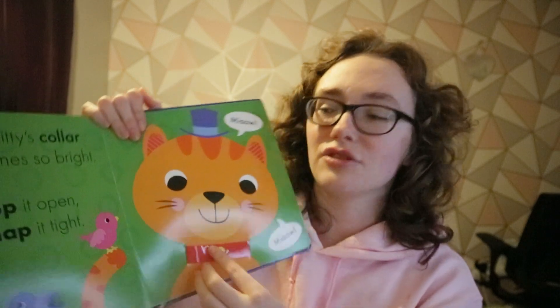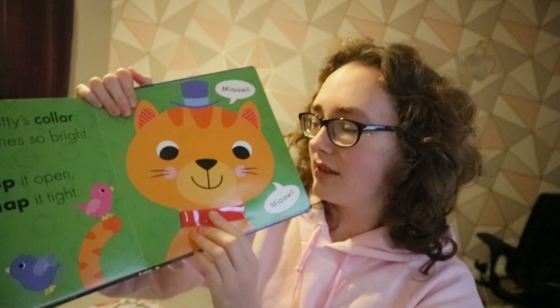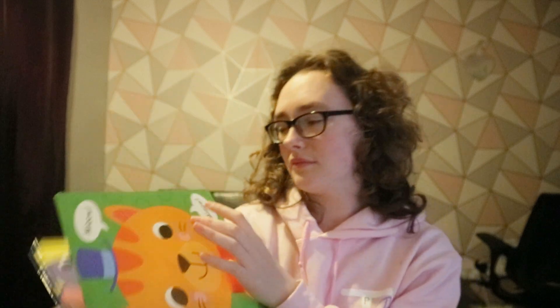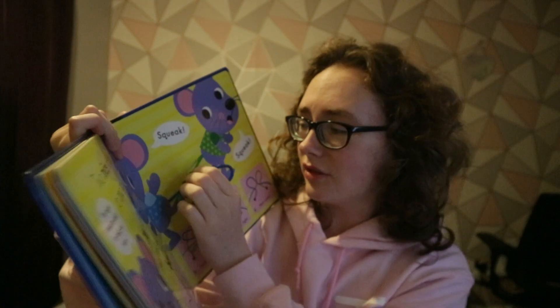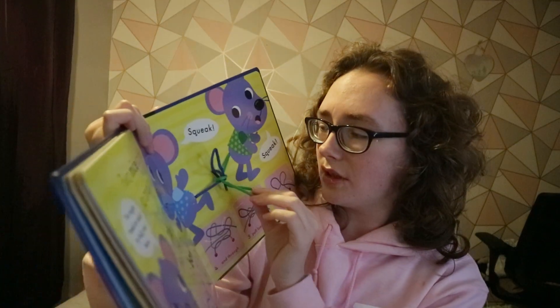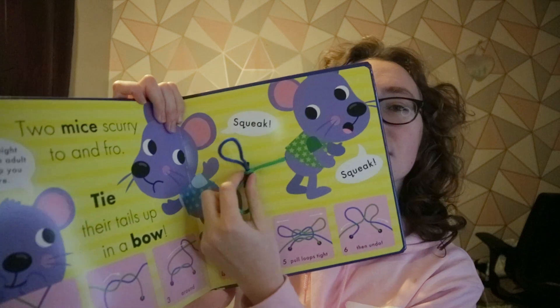There's a little velcro bit, then a little snap-in button, which I think she'll really like. Then there's a little tie one, which will probably be a bit hard for her yet, so she can do that when she's a bit older — meaning we get more use out of it. I really think she's going to enjoy this, especially the zip page.